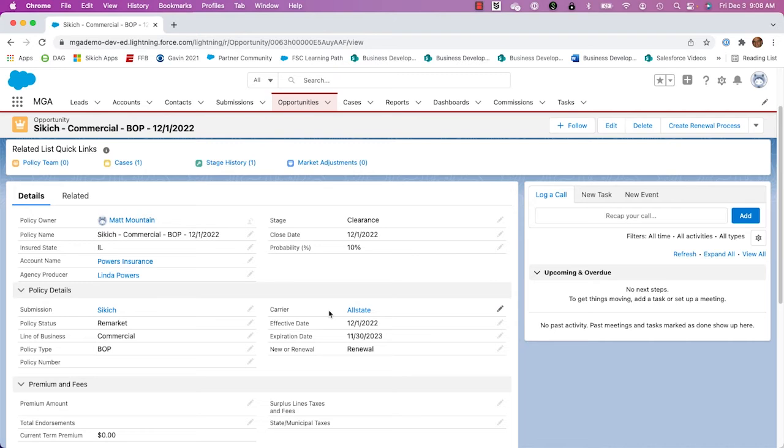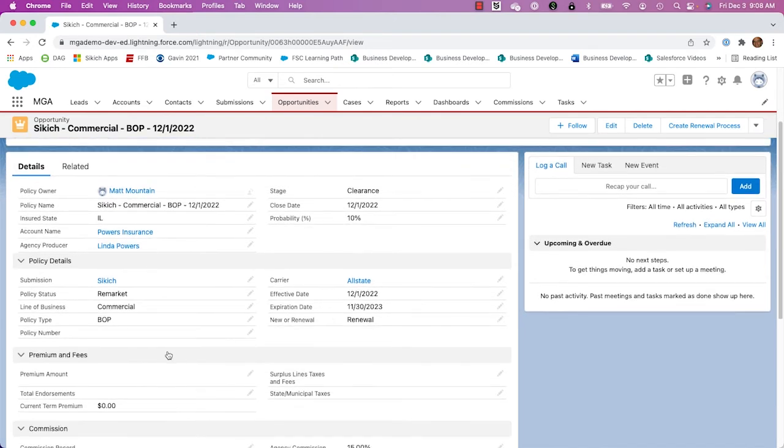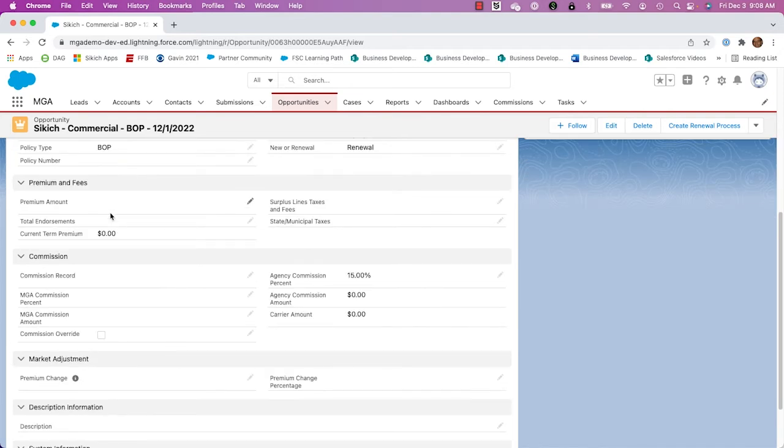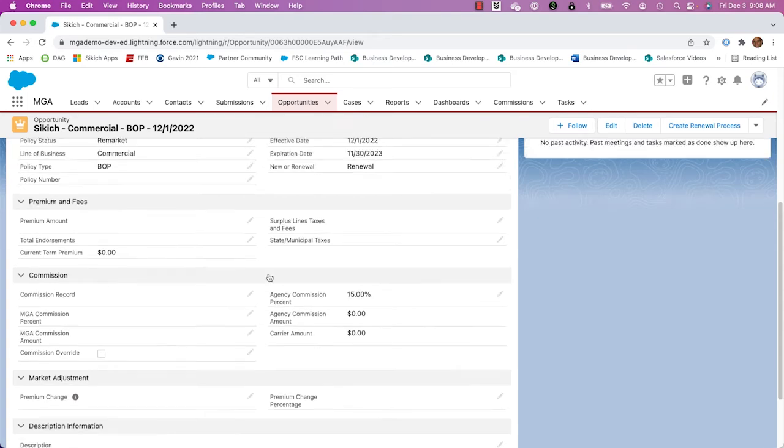We're still keeping the carrier, in this case Allstate, but we have blanked out the premium amount. The MGA commission percent is going to be based upon the commission record. So assuming they're still with Allstate, it would be the same percent. But that's all based upon the commission rules that we've got here in the system. But we have copied over the agency commission percent.